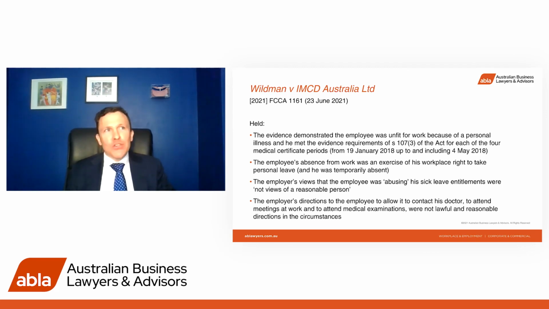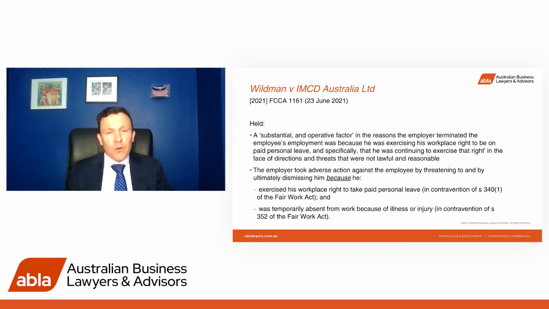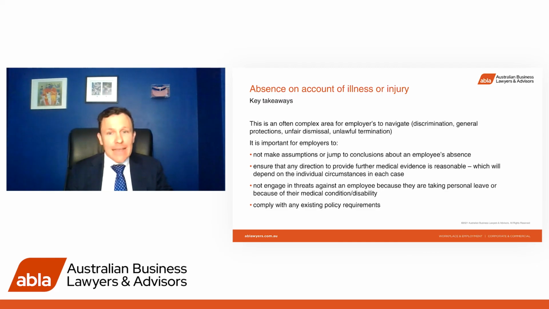It really goes to this question of whether you can discharge the reverse onus of proof. You have to say the right thing, you have to have the right things in writing, and unfortunately in this case the employer just didn't. The court was satisfied that it demonstrated that the reason this person was terminated was because they had taken sick leave, not because their absence was causing some operational problem, which Emily's just referred to, or because they couldn't perform the inherent requirements of their role, but because they'd actually taken sick leave. So again, the test, the substantial and operative factor, was the taking of the sick leave.